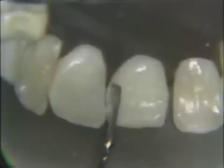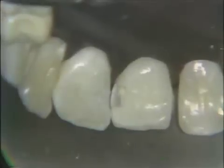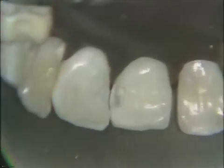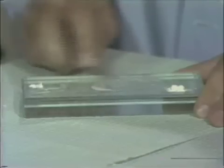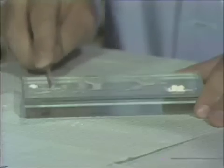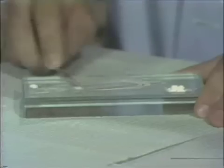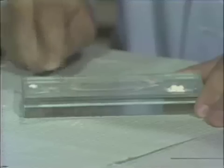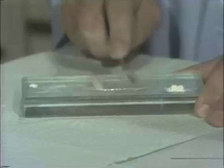And while the mixing of the cement is going on, or if you're doing it yourself, before you start mixing, you take a hole and go around all of the margins. Notice this, just in case any of that cavity liner had touched them. That will remove any of the cavity liner. Cavity liner is not compatible with a composite, but we're using it here as an added protection against the acid of the zinc phosphate cement that we're placing. Another thing that you should remember while we're doing this is that composite should not be placed against a zinc oxide preparation.